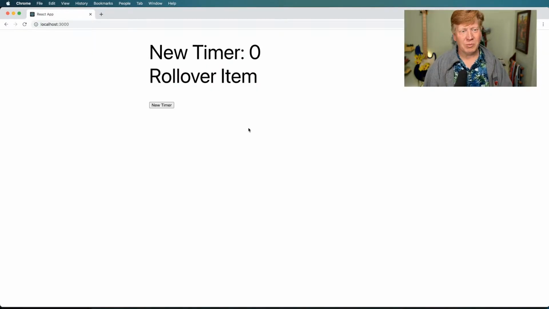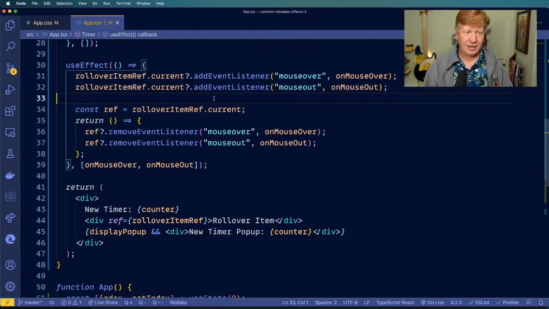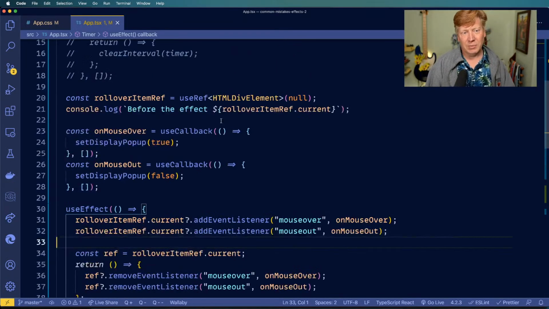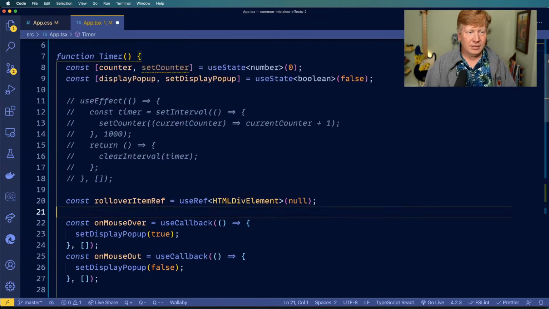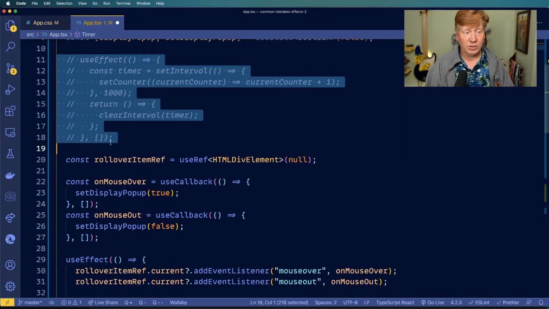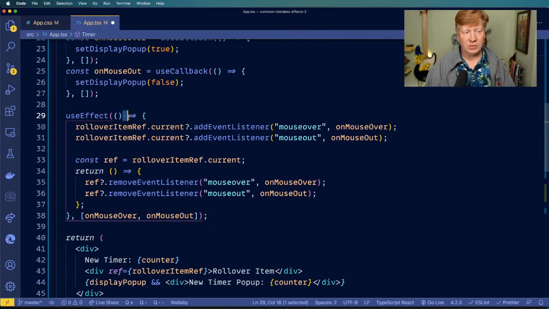All right, let's try this one more time. And there we go. We have properly done the two big gotchas when it comes to useEffects, which are around timers and asynchronous work like that, or timeouts. So if you use set interval or set timeout, you're going to want to do it this way with the clear interval or clear timeout. And then with the callbacks or the event listeners, you want to remove them, but also you want to make sure that you're removing the right ones from the right spots.